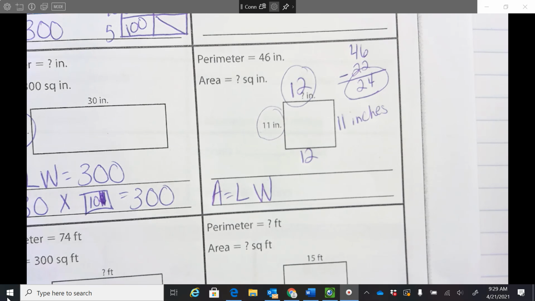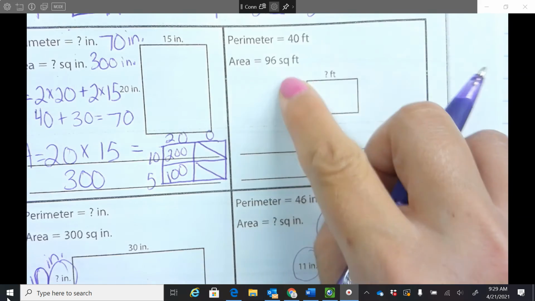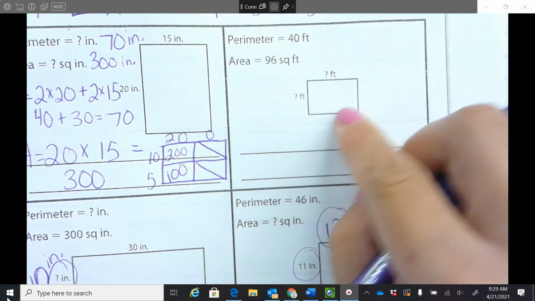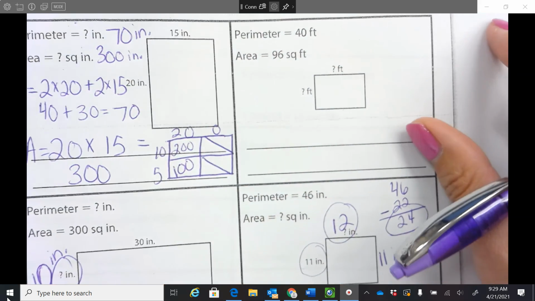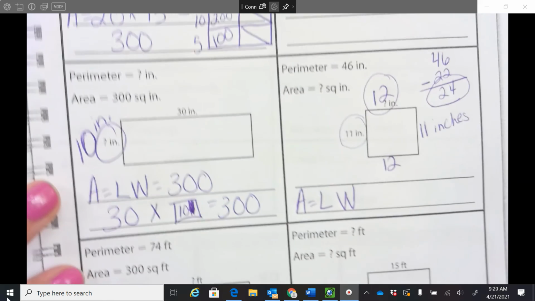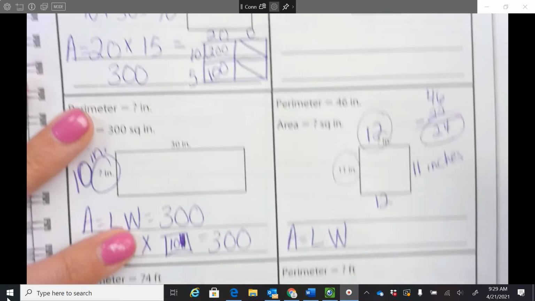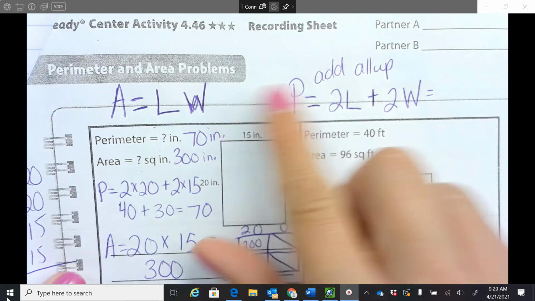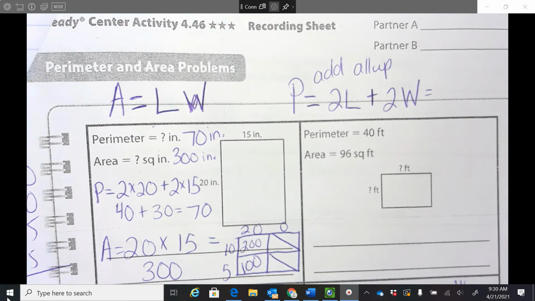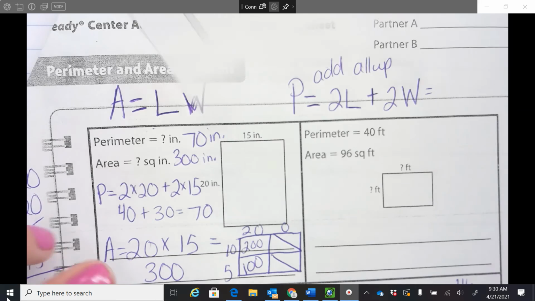All right. The rest of these on the packet you should be able to do because it gives you both of them. So you just kind of have to work backwards to figure this out. And then the same thing with the ones down here, okay? Questions on this one, guys? No? Okay. The biggest thing I want you to remember is write down your formulas and use this to help you, okay? It's like your cheat sheet. Use it to help you.